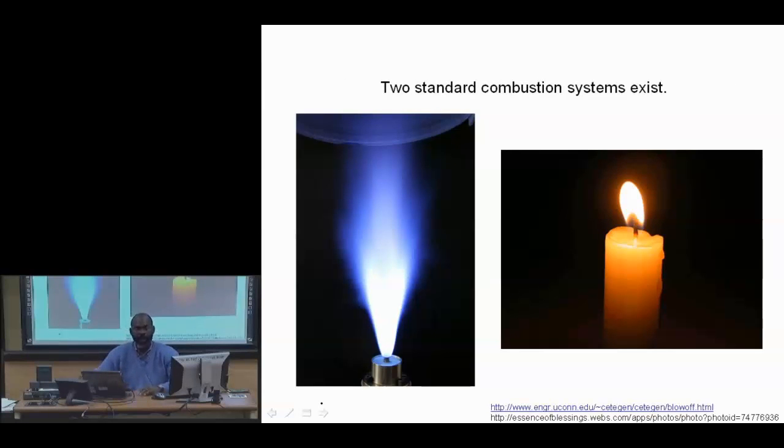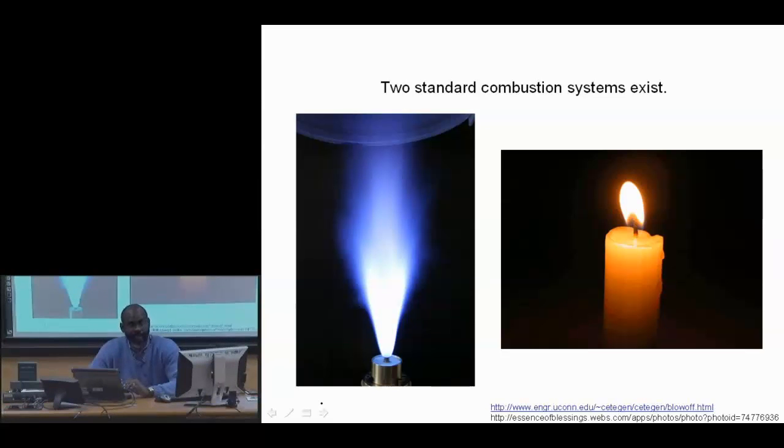So when we talk about combustion systems, typically from a sort of canonical and simple types of flames that we can anchor all sorts of other combustion processes on, we typically think about the fact that there are two types of flames. There are premixed flames, in which the fuel and the oxidizer are molecularly mixed prior to ignition and reaction. And there are non-premixed flames, where the flame is an interface between the fuel and the oxidant.